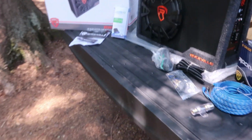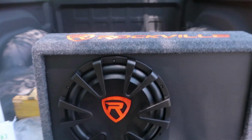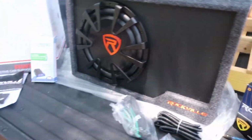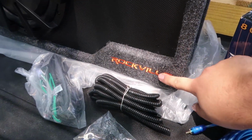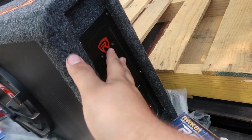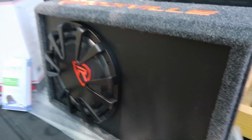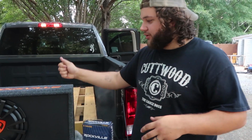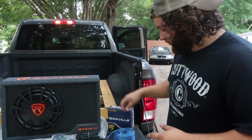So this is pretty. This is like your eBay special right here. It's a Rockville 12-inch sub with the amp built in. So traditionally you would have them both separated. That's what I normally had on my older cars. But this one's all built in. So we're gonna see how that works out.